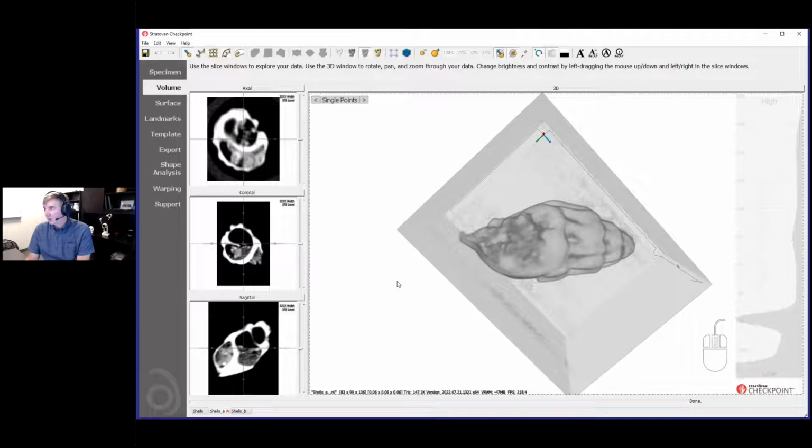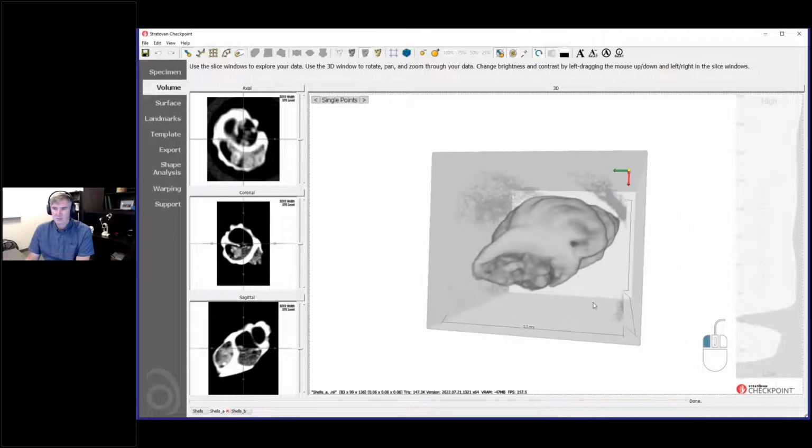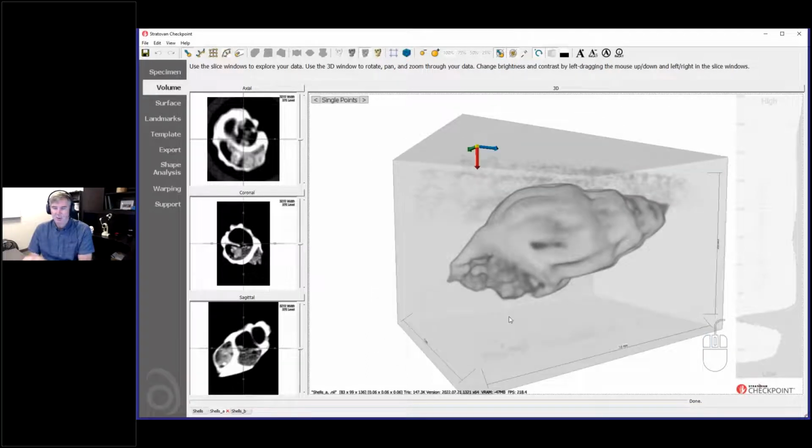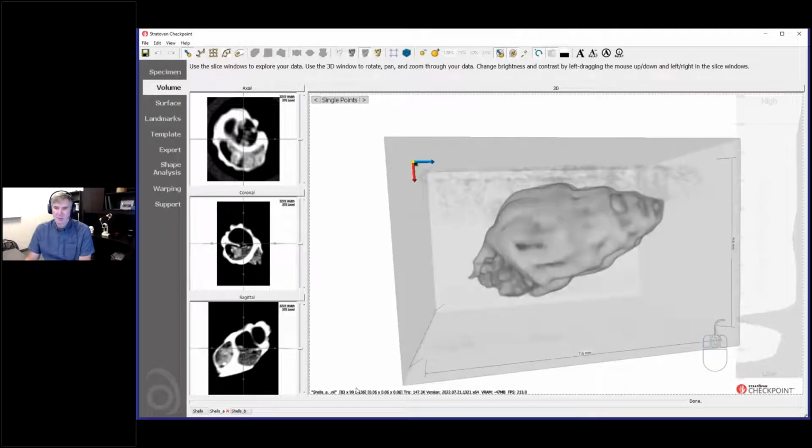So I believe that answers the first question that was posed to us. You should be able to do this, a little bit tedious, but you should be able to go through each of your specimens and pull them out individually into little subregions. And this is still at the resolution of the micro CT. With specimens like this, I wouldn't recommend downsampling the original micro CT, because the specimens are so small relative to that original scan that if you downsample the full scan, by the time you pull out your individual specimen, you're going to lose surface detail and that kind of thing.